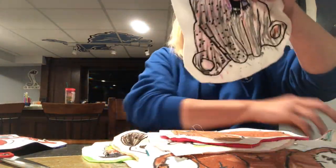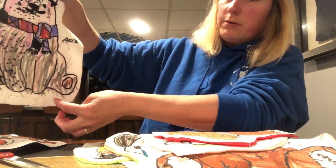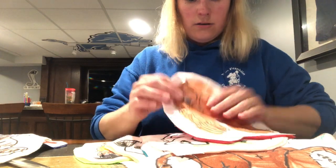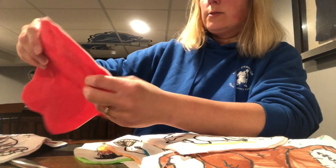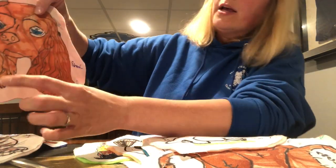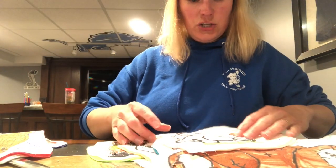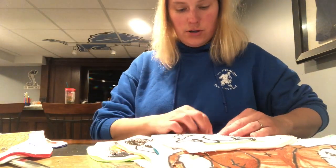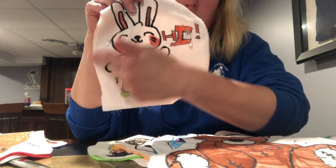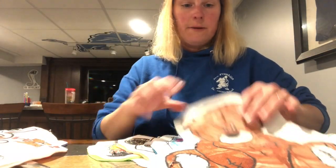Azra, here's your polar bear. I would leave between the feet open, and then you can stuff that. Esme, is this a Springer Spaniel or a Cocker Spaniel, I think you said? You can, right between the ears, leave that part open, and then you can stick in there. January, your little cute cartoony bunny. I would leave this part open, so sew all the way around. Leave this part open and stuff that with the fluff.